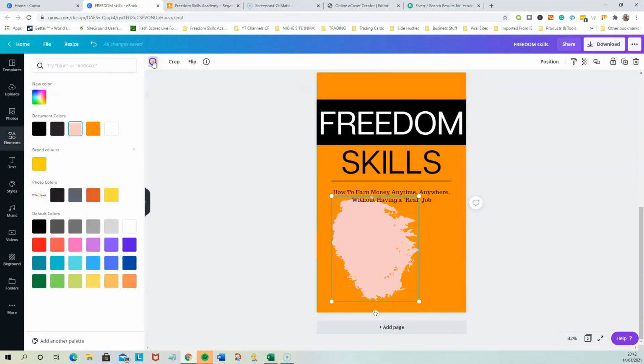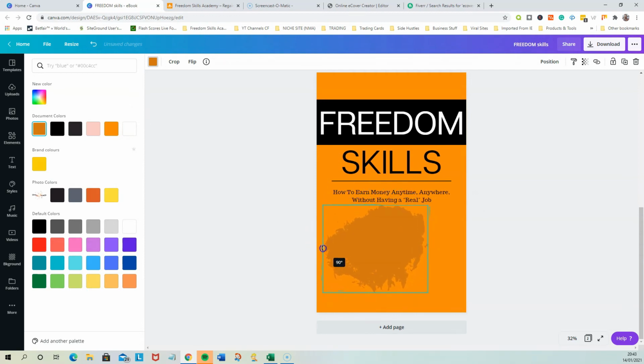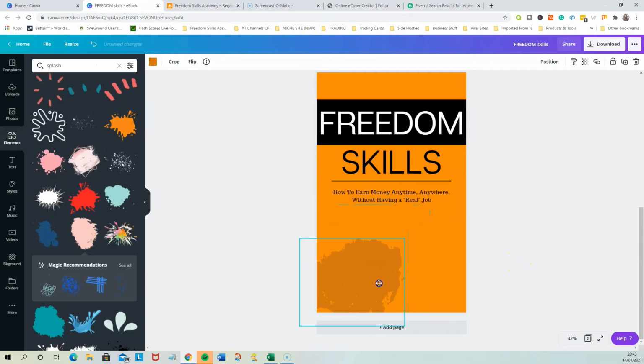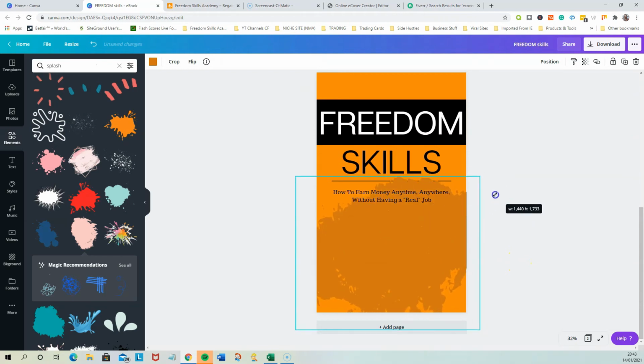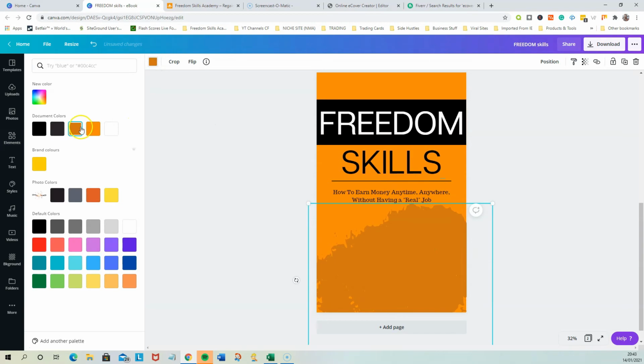You could just change that to what it is, which is there, and then maybe just drag it and make it a bit darker. Okay, something like that. Maybe flip it round, and then we just fill the page out a bit. That's probably a bit too dark.